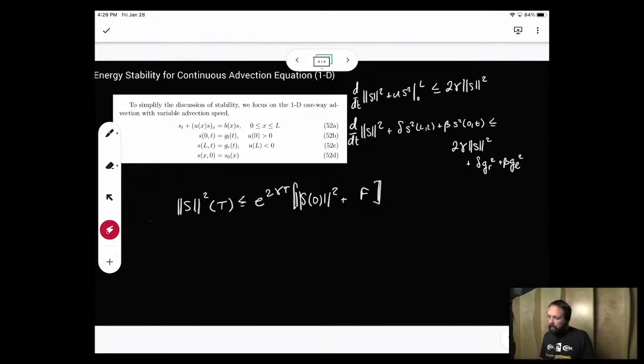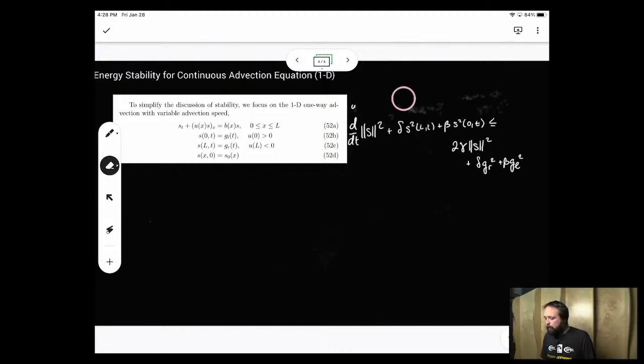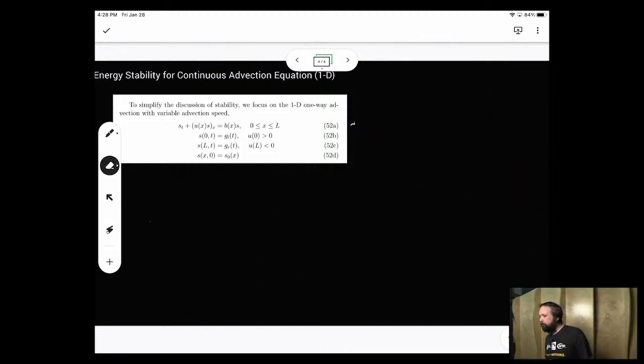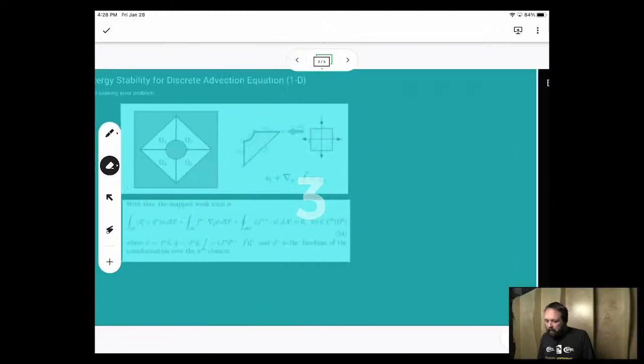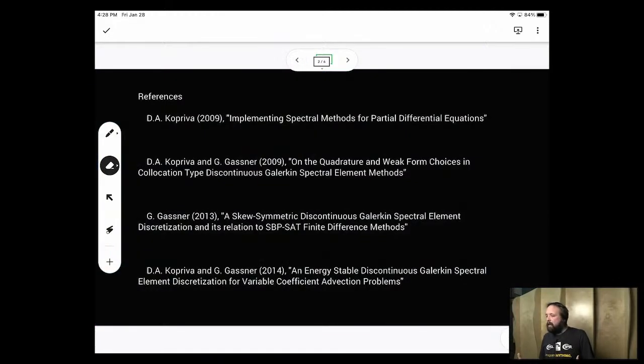So let's talk about how we do this in the discrete form. So part of the hitch in getting to this bound is we needed two things to happen. We needed to be able to do integration by parts, and we needed to be able to do chain rule. Okay, so the discrete operators that I use should have some of those properties maintained. And what that turns out to be for the discrete form is integration by parts becomes a summation by parts property. And it turns out in that first reference that I mentioned, actually, let me go back to that, that the DG methods with Gauss type quadrature, Gauss-Lobatto or Gauss, actually preserve that property.